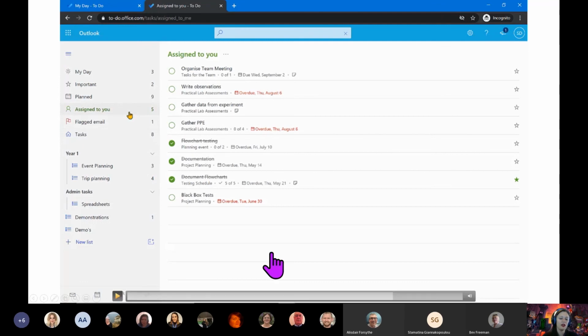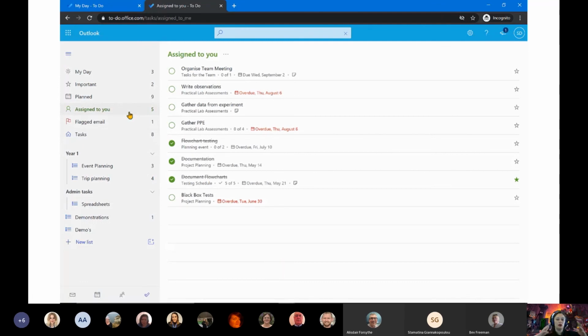So basically you can have a personal to-do list in your to-do app, but you can really expand that out by using the planner tool either on its own or in Teams, so that you can see what tasks your team are doing, and that automatically links back to your own to-do app, so you still get those reminders and you can still see exactly what you need to do on a visual level.